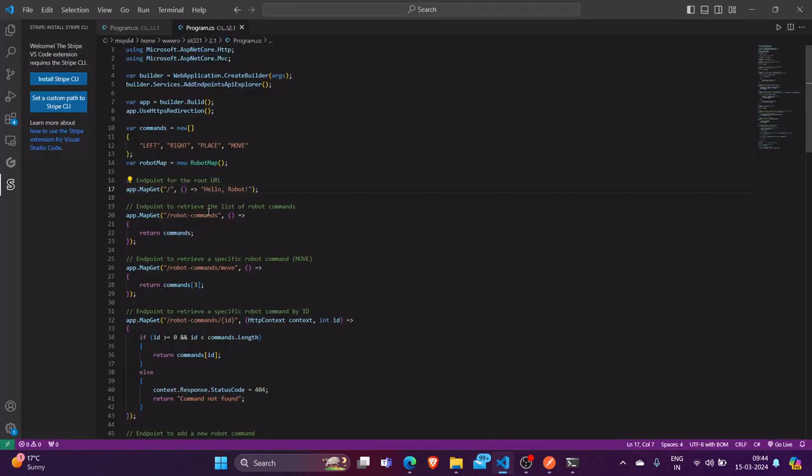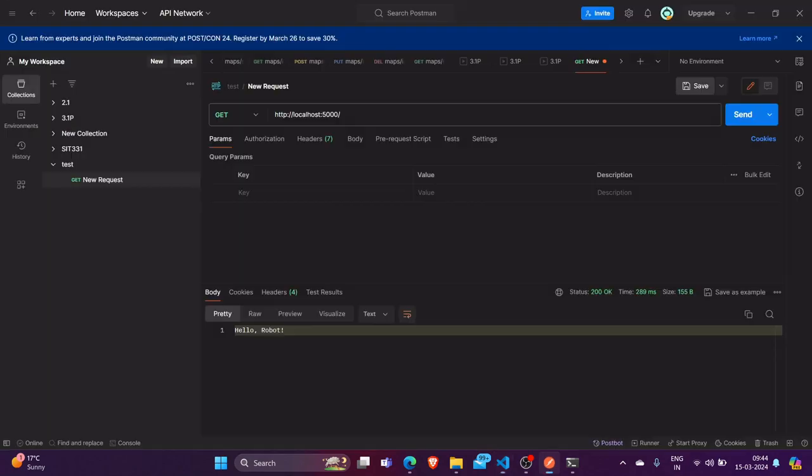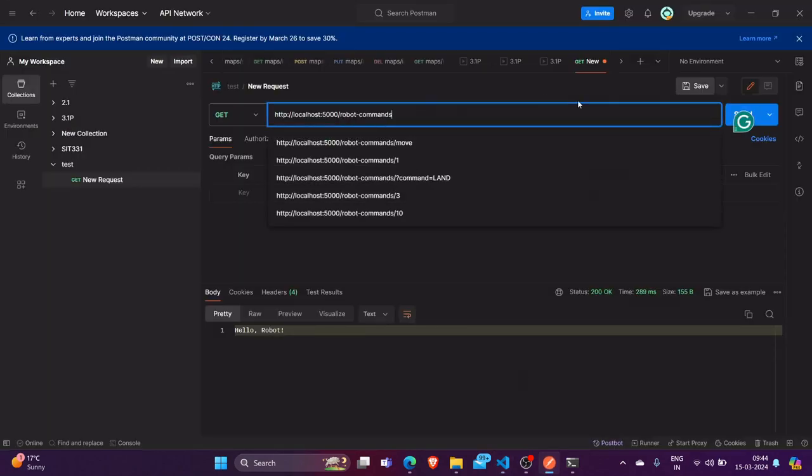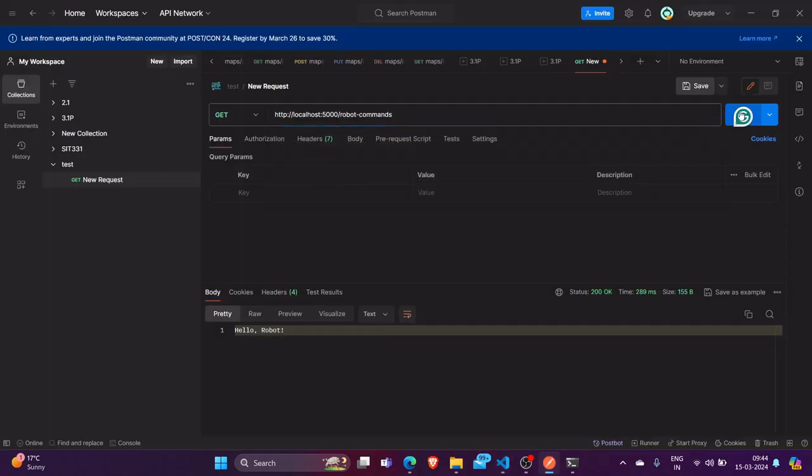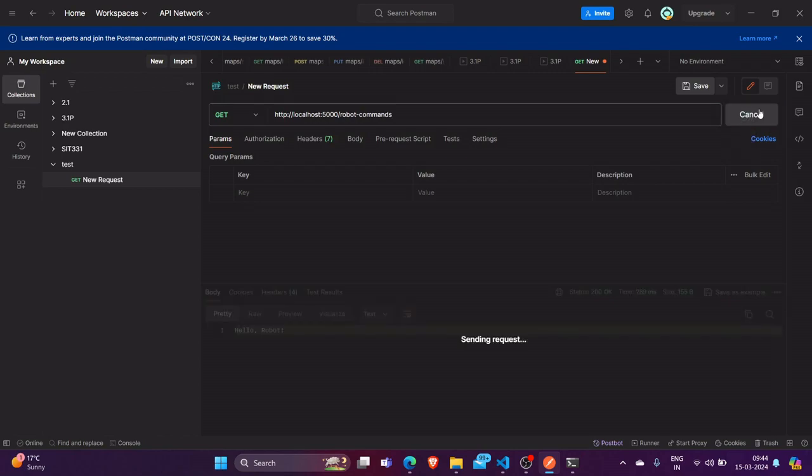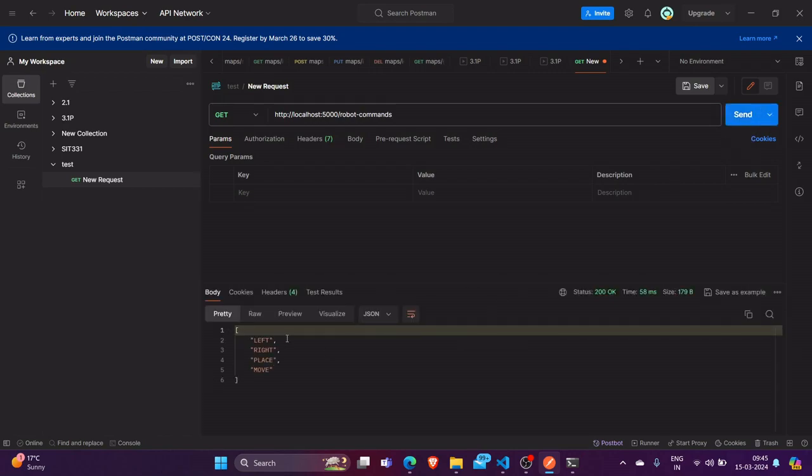Now we have /robot-commands. Let's just copy it, paste it, and here we are running it. It is showing all of the commands: left, right, place, move correctly.